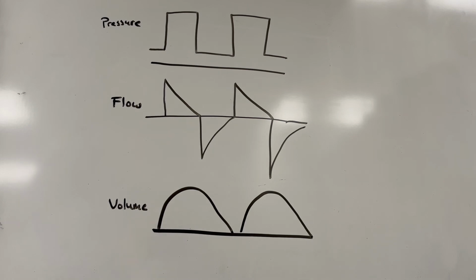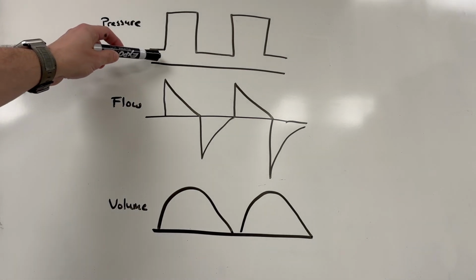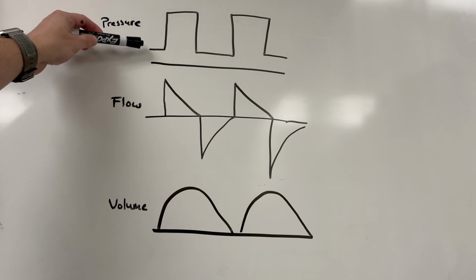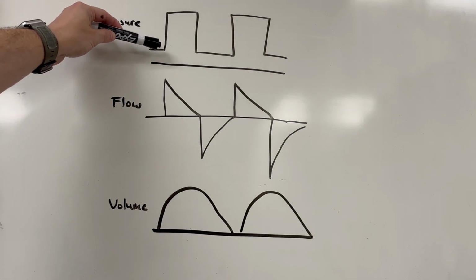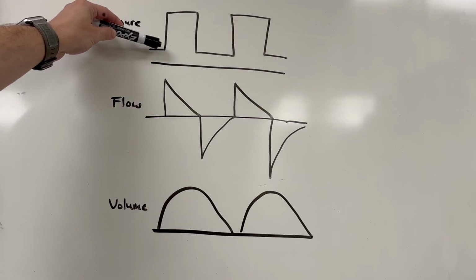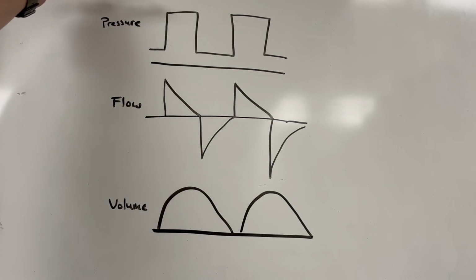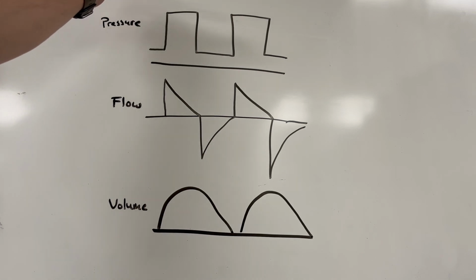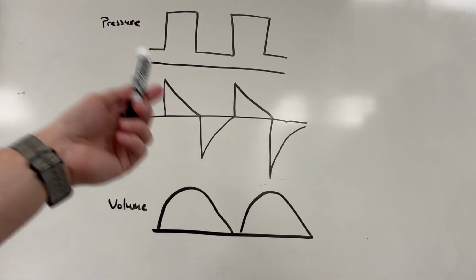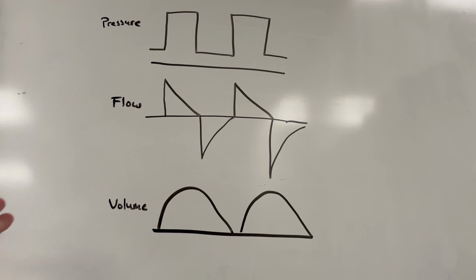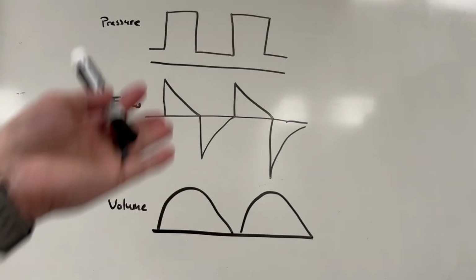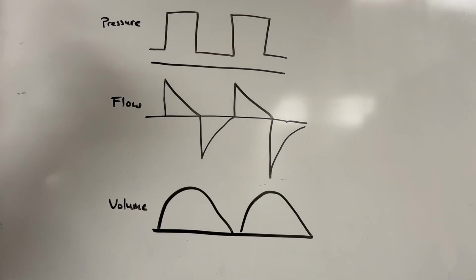How this is supposed to look is, as we go into inspiration, you're going to be riding your PEEP, and then the breath initiates, and we're going to go straight up until we hit our peak pressure that we want. And then we should ride that line once we hit there. It's holding that pressure throughout the inspiratory phase. After the inspiratory phase, we should drop back down to our PEEP, where we will ride out on the PEEP until the next breath is started. So it's going to go up, and then it's going to flat top over, and then go back down.